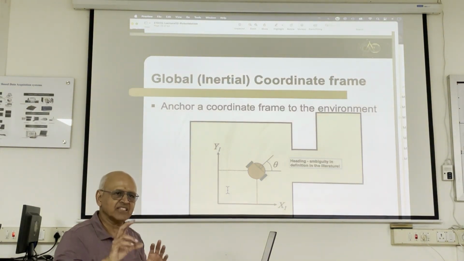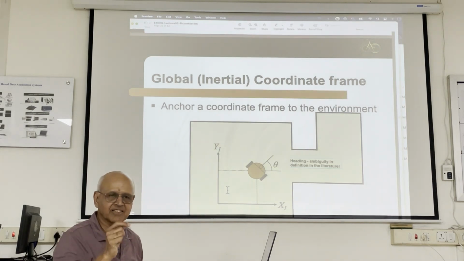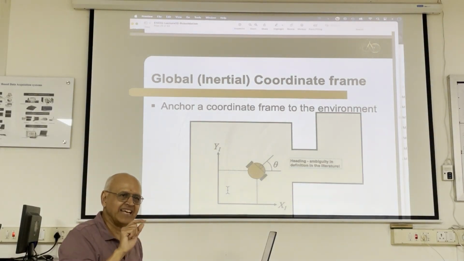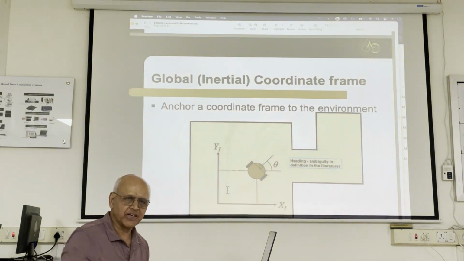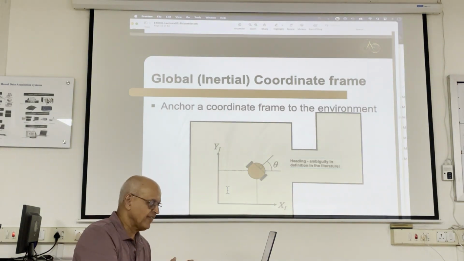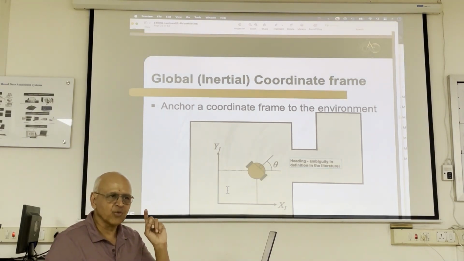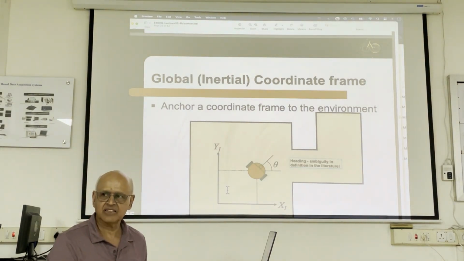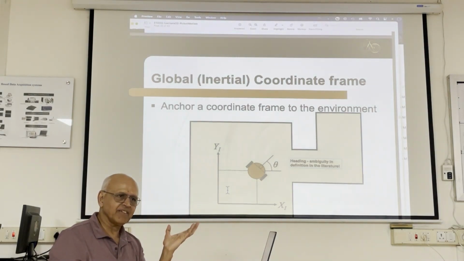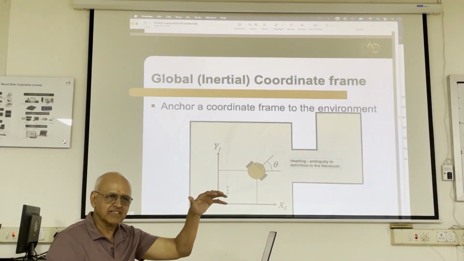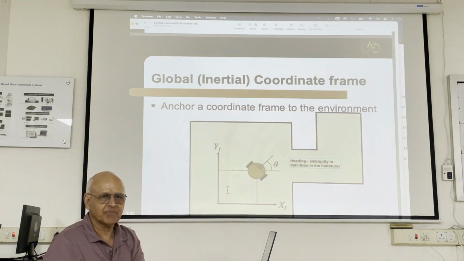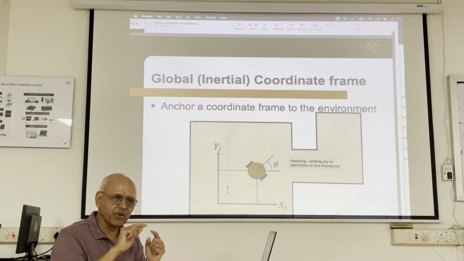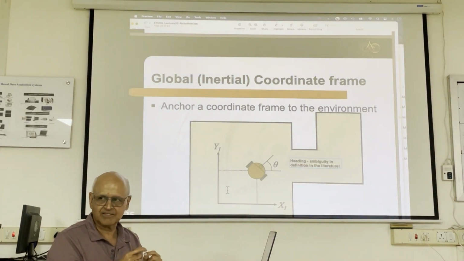MATLAB has tangent functions which give you the result from 0 to 360. They also have an ATAN 2D, which is meant for robotics, that goes from minus 180 to plus 180. I forget whether it includes 180 or minus 180. You can't include both, because you'll be double counting. So either the negative 180 is included or the positive 180 is included. I'll look it up. I never remember those things. So only one of them is included because you can't have the point in two ranges, right?